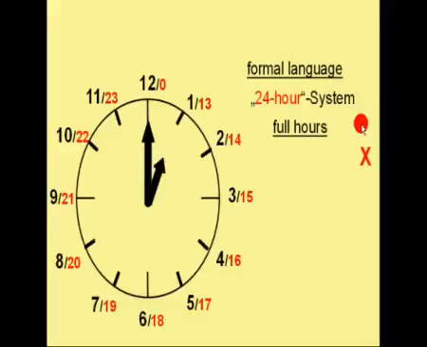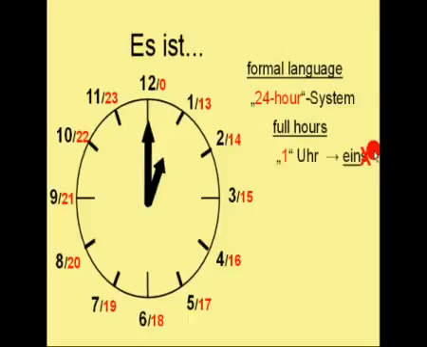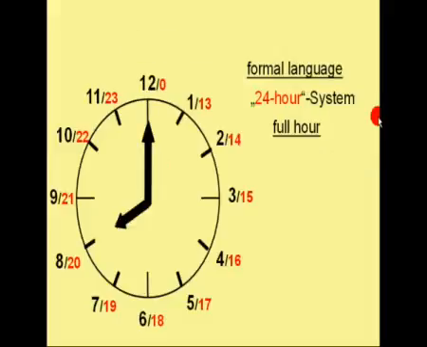How about that one? If you mean AM, what would you say? Es ist 1 Uhr. As you see again, the S is cut off because eins is followed by Uhr. What would you say for PM? Es ist 13 Uhr. Here again AM. Es ist 8 Uhr. And PM. Es ist 20 Uhr.